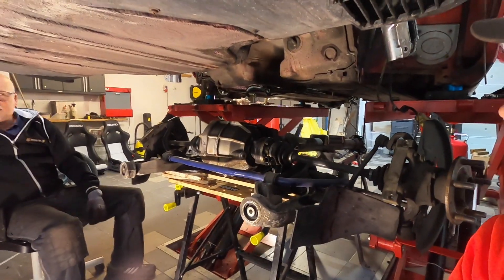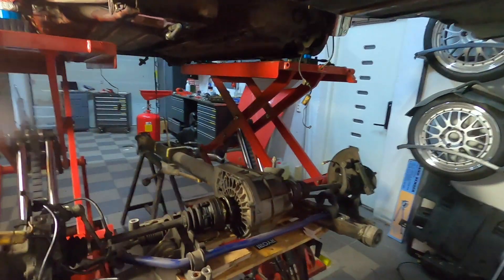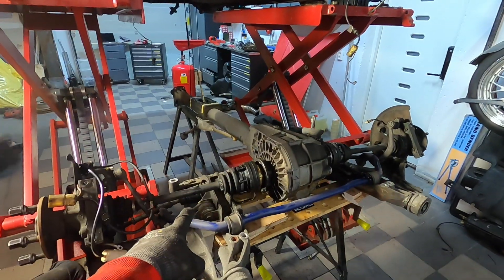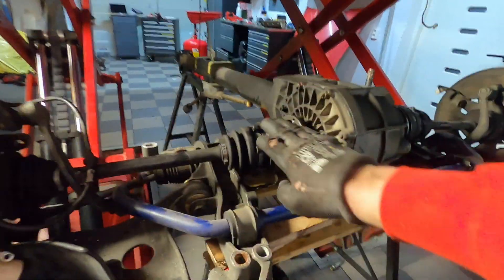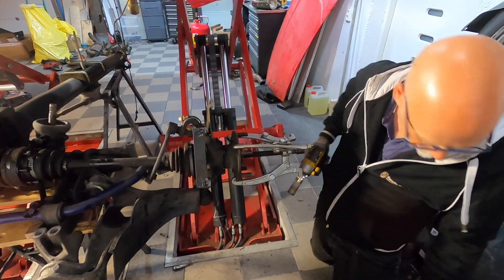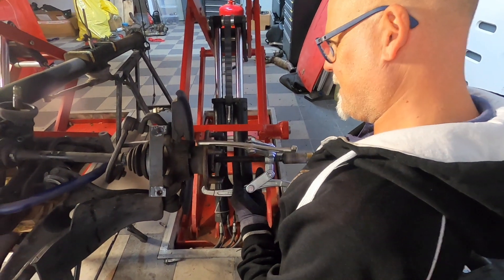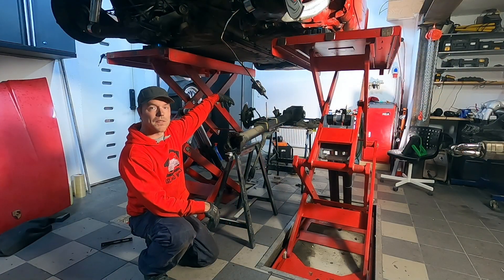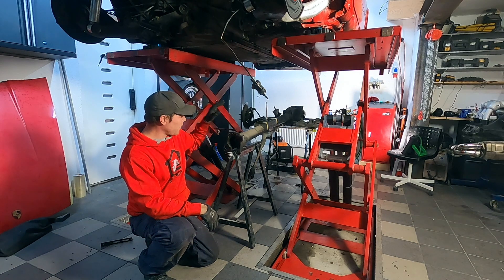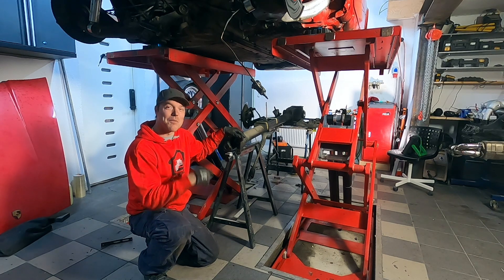So we got the C4 on the floor now. With this on the floor, it's time to start scavenging it for parts. We're going to get the front drive shafts out — just loosen them up here and do the same procedure as we did on the back. This procedure that Jan-Irik is going to demonstrate is called pop the drive shaft — just have a claw on it and pop it goes. The front diff sits with a bolt in the bottom and a little rubber mount. We've taken that bolt out and I think it's loose now. I'm going to take the heavy part while Jan-Irik helps me with the other part.